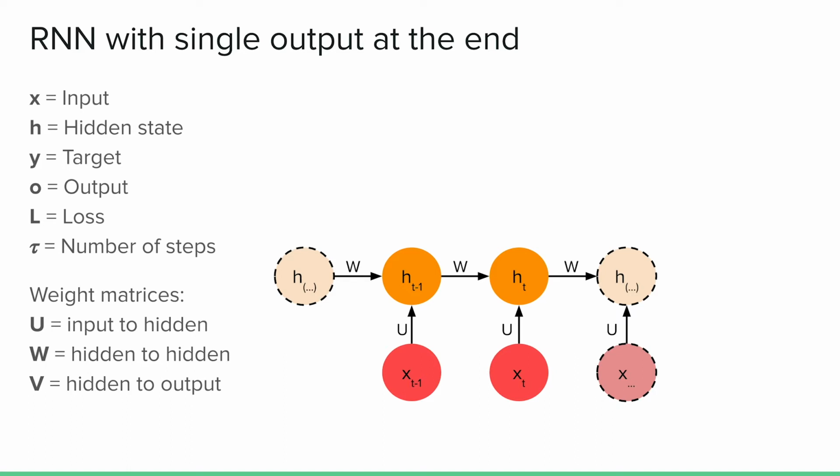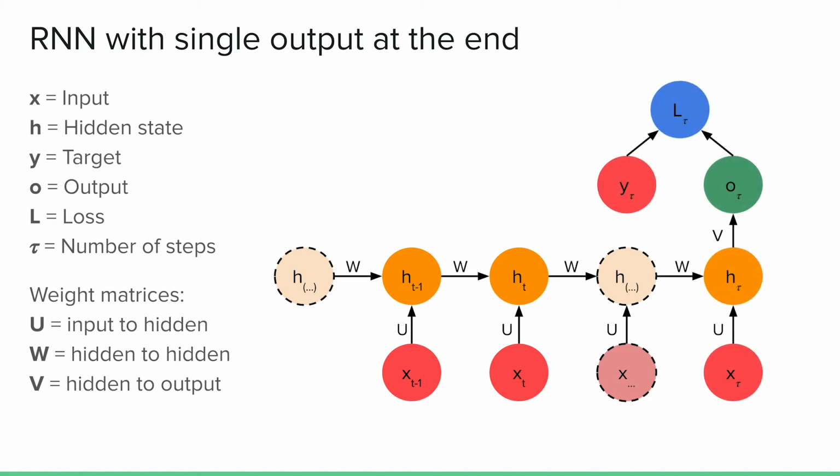We can basically have a single output at the end. So what we can do here is summarize our input and digest it into one representation. Let's clear up the terminology here. X would be our input, and that input is a sequence, so at each time step we process the next sample. We have our hidden state H, we have our target Y that we want to predict, and our actual output that comes as the last step, and a few other things. The steps here end up with a number of recursions that we allow the network to make. And then we have our output H tau, that is the last state, and then we produce a certain output. And we have our target Y, and we compute the loss between our actual output and the target Y.